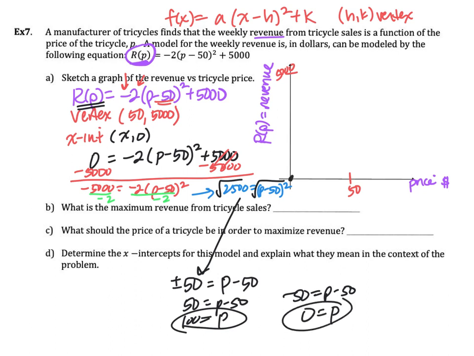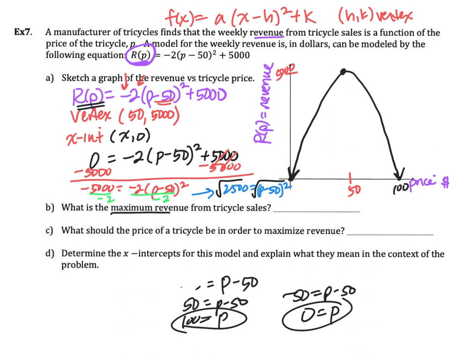So I have an x-intercept at 0, and I have an x-intercept at 100, and I have my vertex here at (50, 5,000). So my parabola looks something like this. Now I put an arrow over here, and then notice I didn't put an arrow on the right hand side. Why should there be arrows or not? And does it make sense? Well, we'll tackle those questions as we get to them in the questions below.